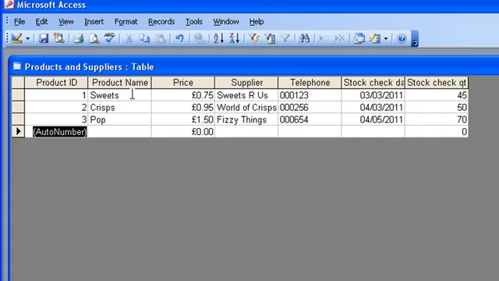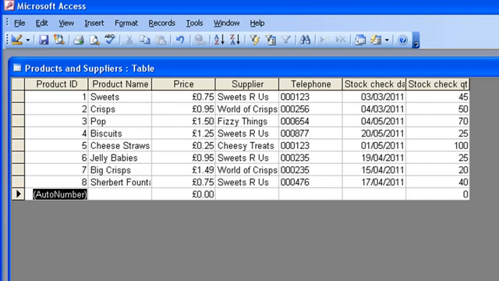I'm going to enter a few more, so I'm going to pause this briefly. I'll come back and you will see a more populated table. Okay, so here we have the table with a few more records added in. Got 8 so far. A couple of things on the table layout.